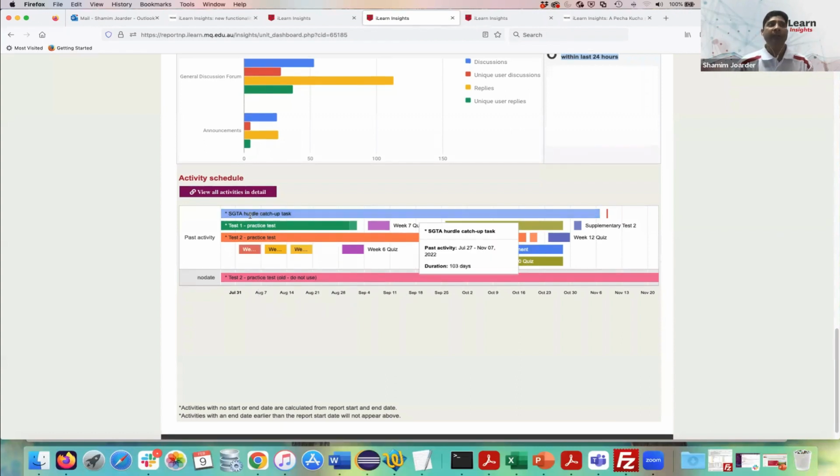So looking at this, probably you might think you are stressing them during the session, right? Probably you start something here and you close it here, then another few activities start, then they get closed, then again, it's all up to the unit convener how you want to design your unit. iLearn Insights is here only to show you what you have, how it is organized in iLearn. So this is all about the overall iLearn Insights.